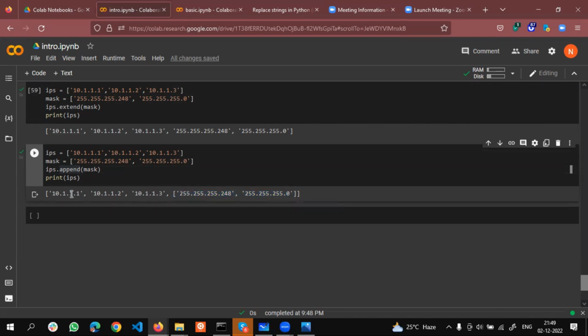In the beginning, we learned that your list can consist of mixed types. Here, this is a string, this is a string, this is a string, this is a list. I can also have a number here, a float, or something called a tuple. We'll be seeing what a tuple is.